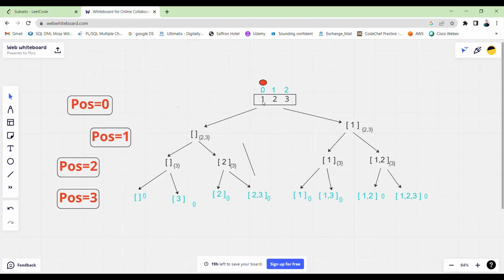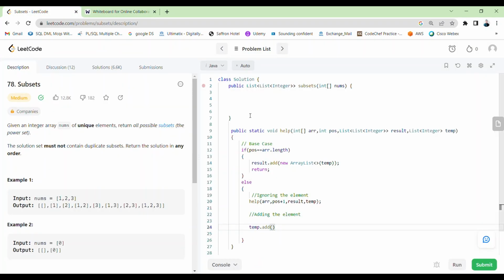See here in this array, let us take the 0th position. My position is the 0th one, then I have to add the element present at the 0th index, not the position itself. We have to add the element present at that position. So here I will be adding ARR of position.